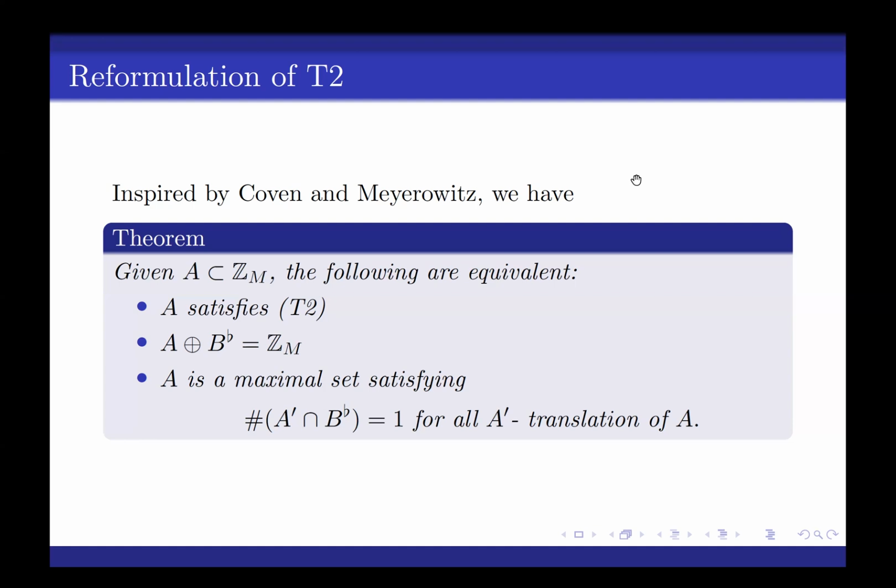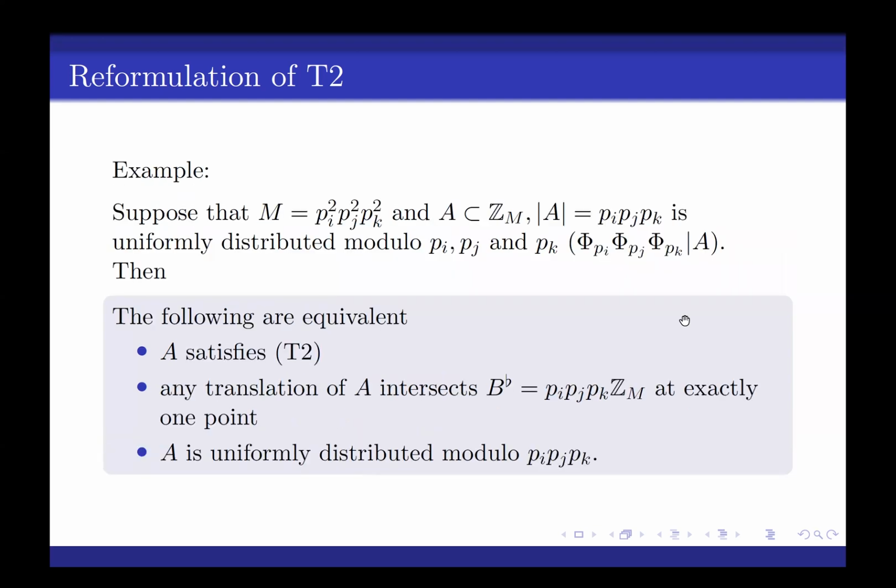Now, if this is too arbitrary, I want to give you one more hands-on example in a very particular situation. I just wanted to give you the feeling that for any initial set of conditions on the distribution of the set A, you can get a formulation of the T2 condition which completely avoids mentioning cyclotomic polynomials, if this is what you wish to do.